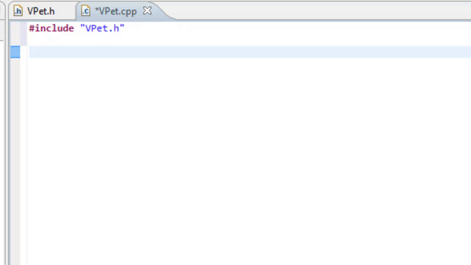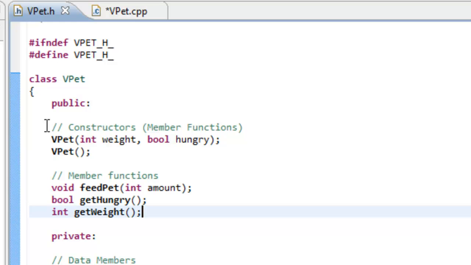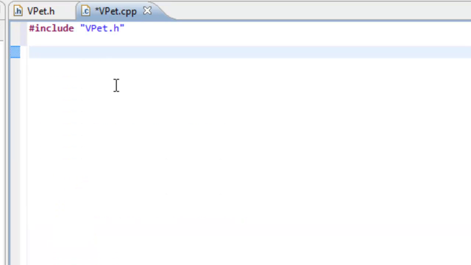Okay, so now let's look at writing our first member function, which will be for the constructor. Whenever we write a member function that's not inside the class, we defined our class here in the vpet.h file, but we'll be writing the definitions of those member functions here in vpet.cpp, and we'll have to specify what class we're referring to.